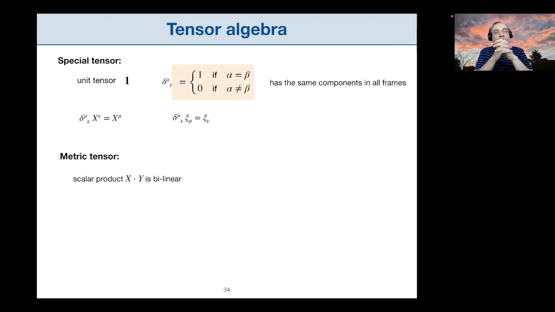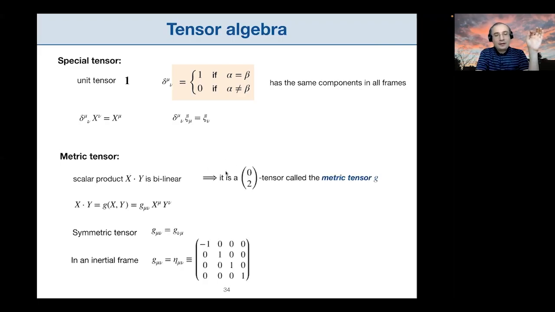In fact, in this lecture, we have already defined one tensor, but you have probably missed that. This is basically the metric, this is basically the scalar product. Recall that the scalar product we have defined, a product between two vectors, the one which has minus at the zero component and pluses in other components. This is obviously a bilinear mapping of two vectors. If it is so, then it must be a 0-2 tensor formally, and it is. The corresponding tensor is usually called the metric tensor, and it's written with the letter G. And this is probably the single most important object we will talk about in this lecture.